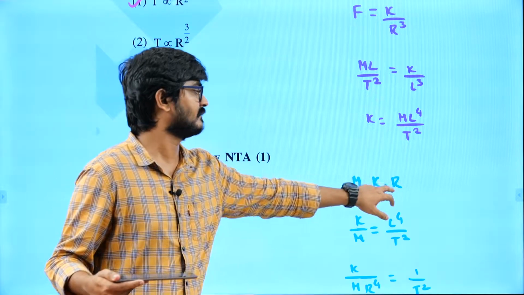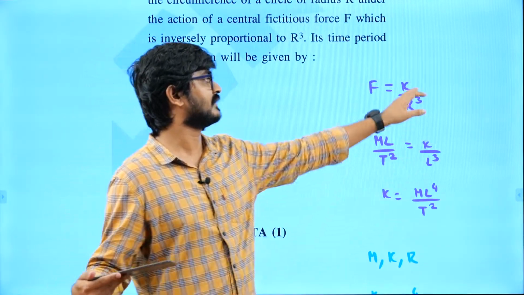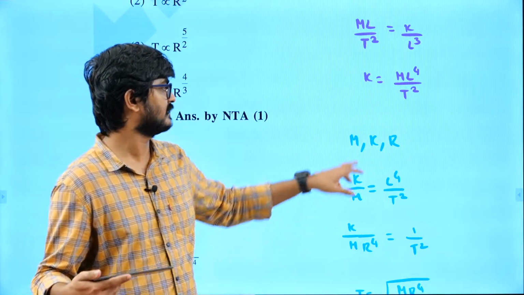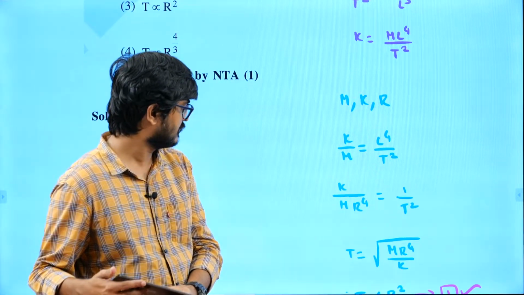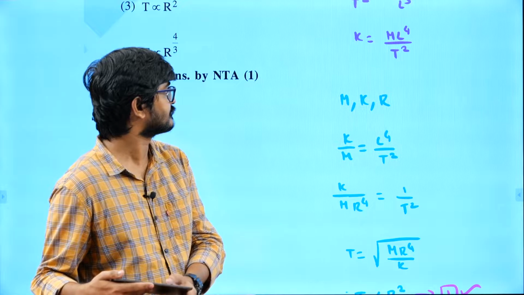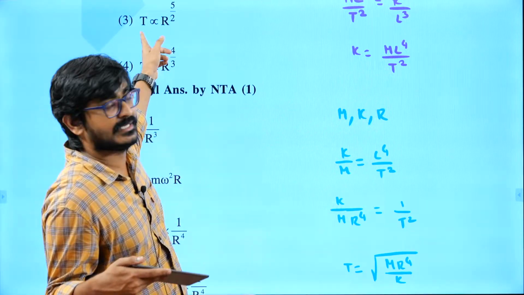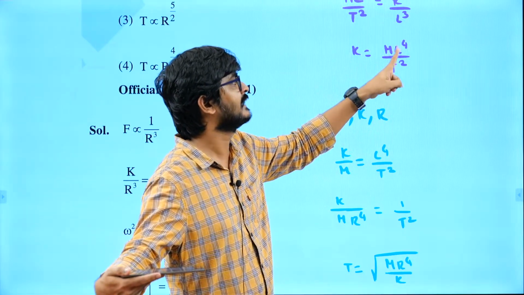So those two variables, because time period depends on the acceleration. Now if this is the force, if I want to find the acceleration, it depends on the mass of the body. So it depends on these three factors. Now what I am doing is, I think I must have done it more legibly. So these are the dimensions of K. Now what are the dimensions I need? I need time period dimensions. So what dimensions I need to eliminate? I need to eliminate mass as well as length.